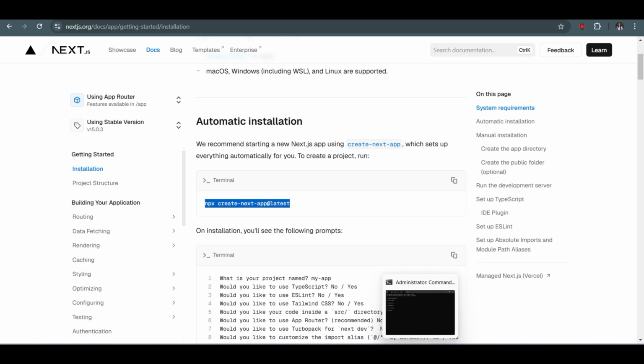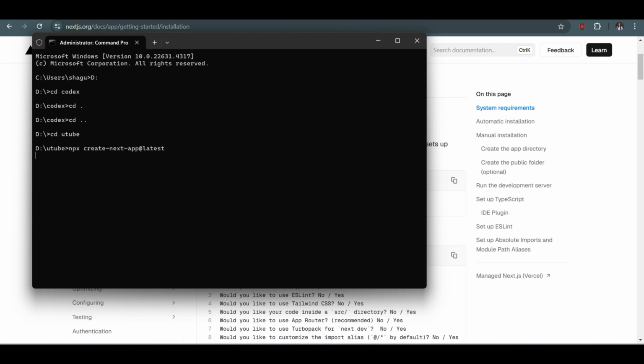Okay, now let me pull up a terminal and paste this command in the terminal. Alright, now it's going to ask us a couple of questions. First of all, what is the name that we want to set for our project? We are going to be building a to-do app, so I'm going to name it my to-dos. Would you like to have TypeScript? It's an option, so you can opt for TypeScript as well, but currently I'm not going to go with TypeScript, so I'm going to go for no.